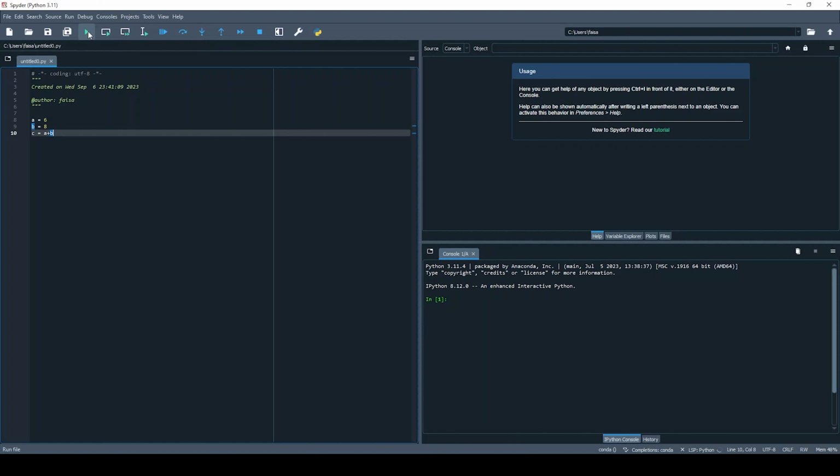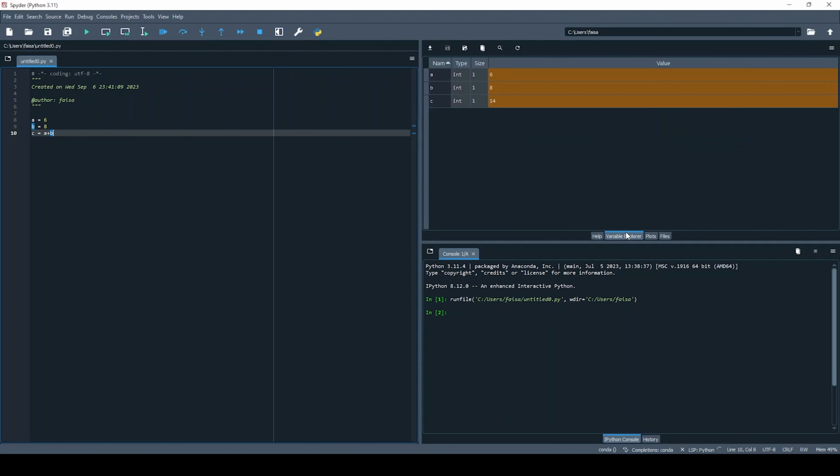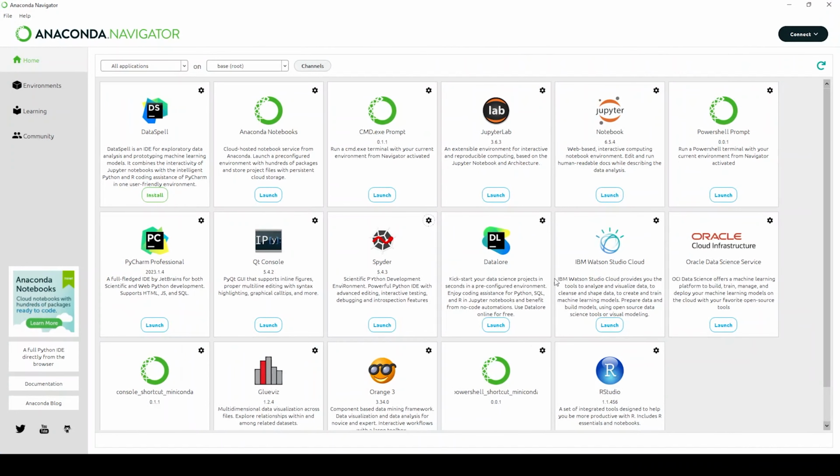And now I will execute the program, and here we can explore our variables: in variable a we have 6, b is equal to 8, and c gives us 14, right? So this is about Anaconda, that Anaconda is providing so many packages for different purposes.